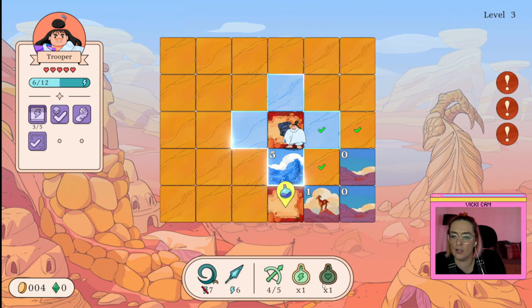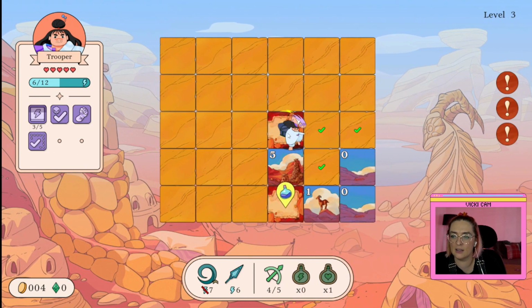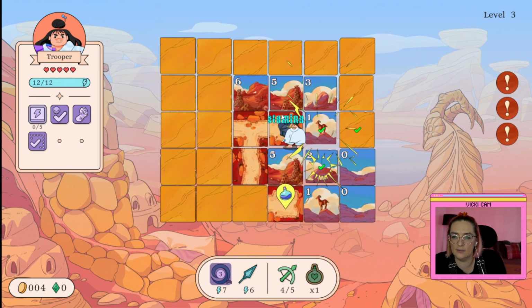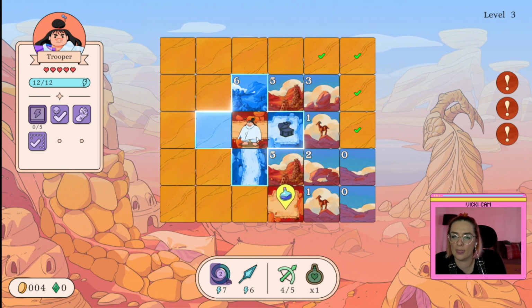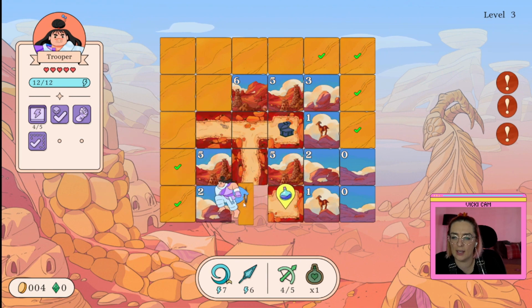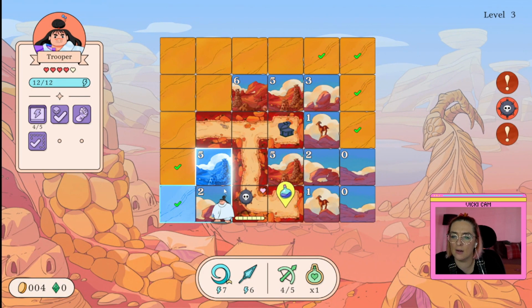Oh, I haven't got an energy. If I take an energy tonic, and then I can roundhouse here. Okay. Okay. Oh, a bomb, a mine. Not sure if a tile is a road. Use an attack to reveal it. Okay.